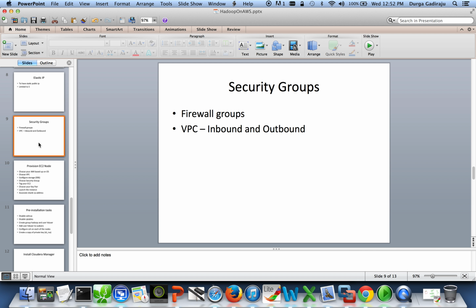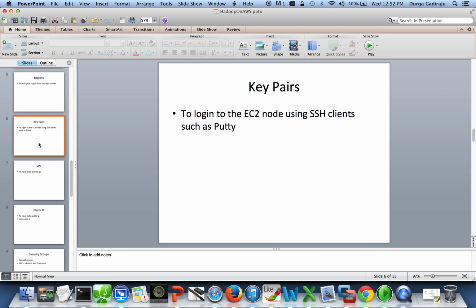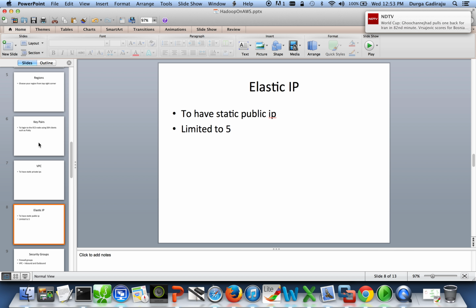You have to configure a firewall. You have to have private IPs that are static. You have to have public IPs that are static, and you need to have an SSH key pair, so that you can communicate between the nodes. So these are not only relevant for AWS; these are relevant for any cluster you want to build in cloud or even on your laptop. But terminology might be different between the technology you are using. For example, if you try to use VMware Cloud, the terminology might be a little bit different.